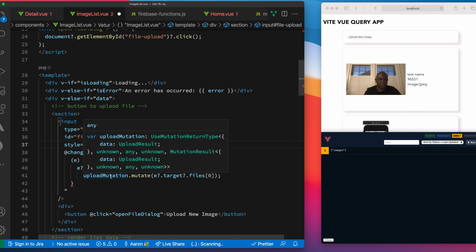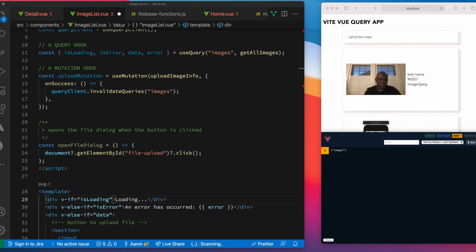So for example, you could say if is loading, and now we don't want to do it on the is loading because we want the screen to stay there. But what we do want to do is check this error. We want to know if we get a mutation error back. And the way that we can check for the mutation error back is this code. And it's a little bit different because for some bizarre reason, I mean, this package is still relatively early, the variables that we're getting back from mutations are actually references.